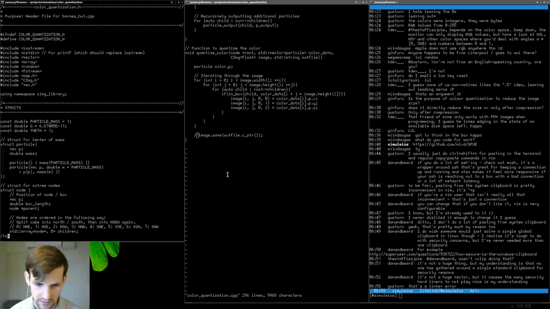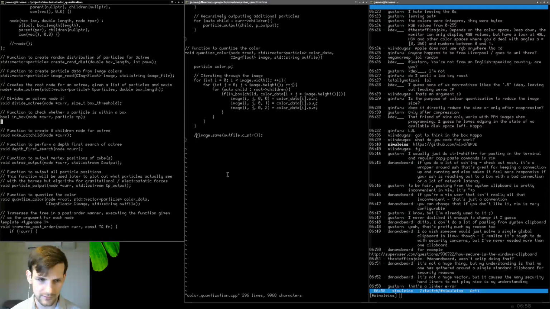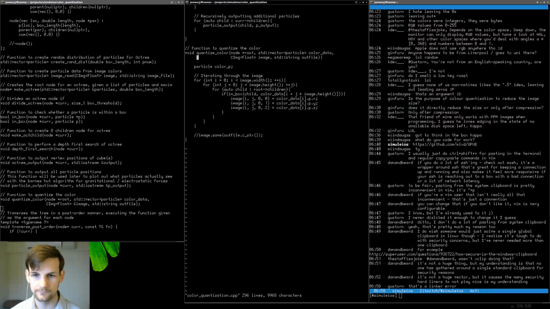Let me see if inbox is in here. It is, so maybe we just put an additional inbox in here. Particle P. What else could be the issue? Let's go down to quantize color. Let me see. Node root, color data, image. Oh. That could be it.